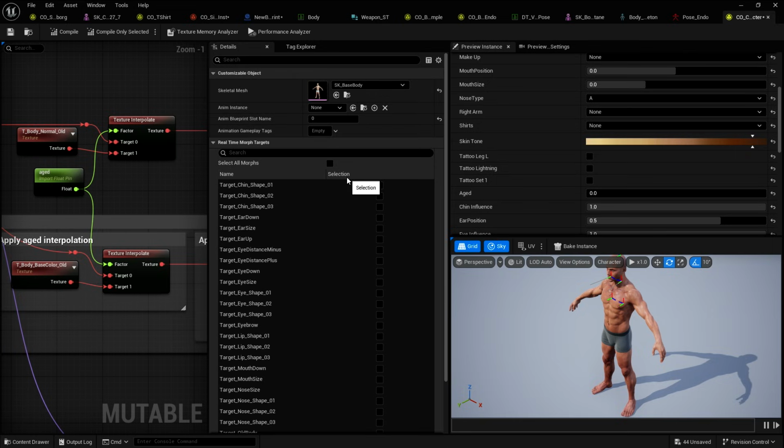We recommend using Mutable with animation layers, for example. So you can specify an animation layer graph in here, and then it gets passed through the whole system as metadata, and then you can pump that into a layer, for example.